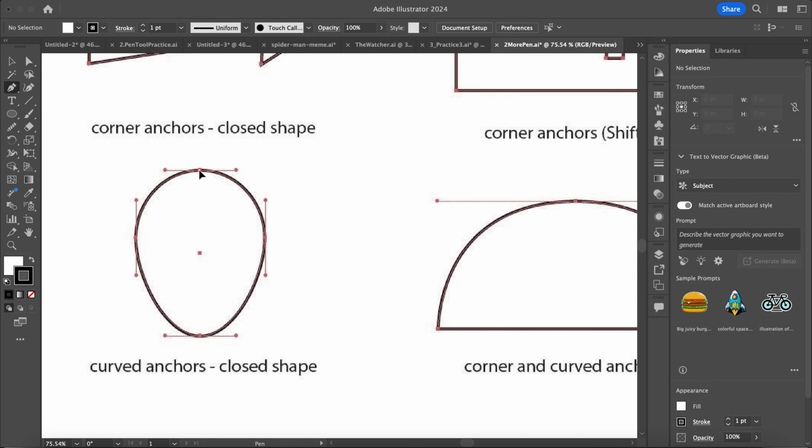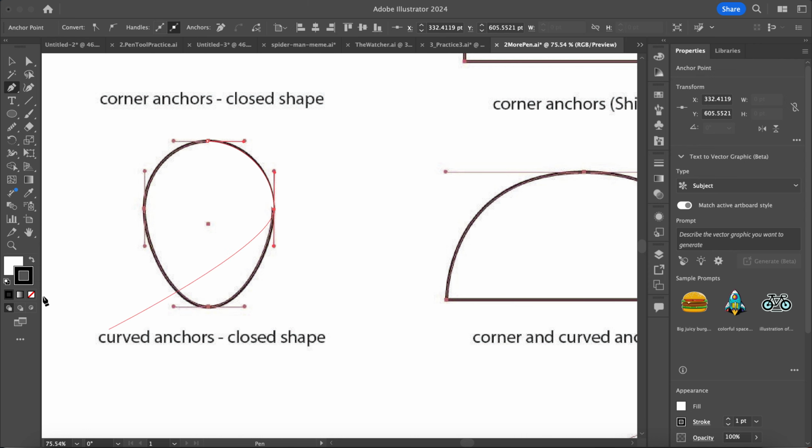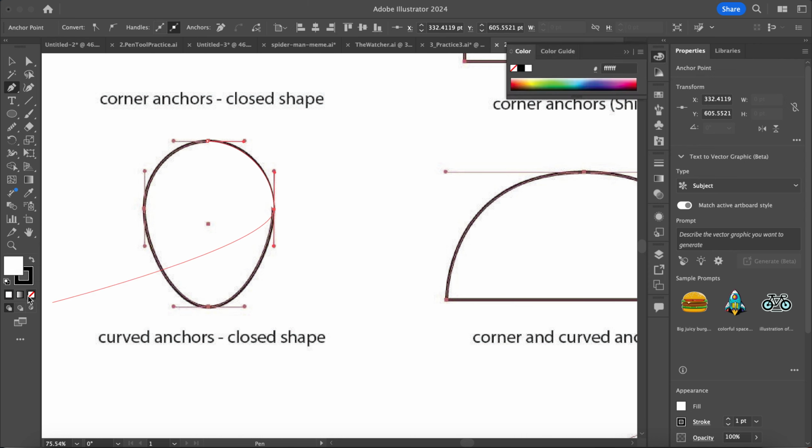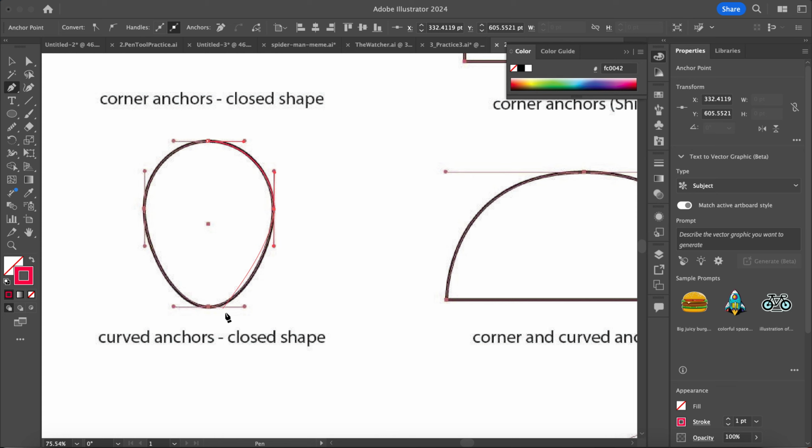So what you want to do is start off by making a curve on the very first line. And then I'm going to click and drag and pull down. Right now this is getting filled, so I'm going to get rid of my fill and then change the color. That way you can see what I'm making here. And then I'm going to make this curve, pull up like this, and then complete my path.